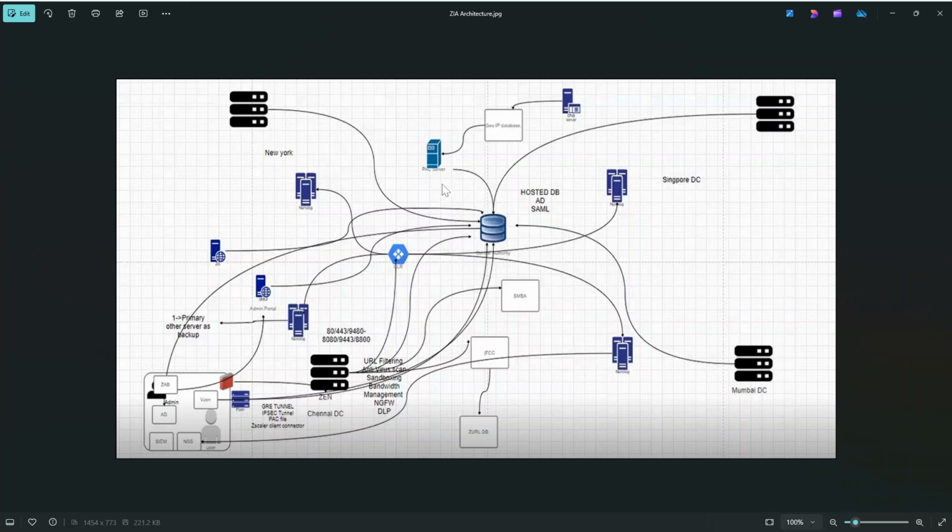For example, there is a PAC server which stores the PAC service and PAC database for all these users, and a GeoIP database. There is a DNS server as well. So how does a user get the nearest data center? Based on the GeoIP coordinates, a user is always connected to the nearest data center. There is an FCC cloud as well. It's altogether a separate cloud which connects to the ZRL database, and external third-party vendors for signatures and many other things.